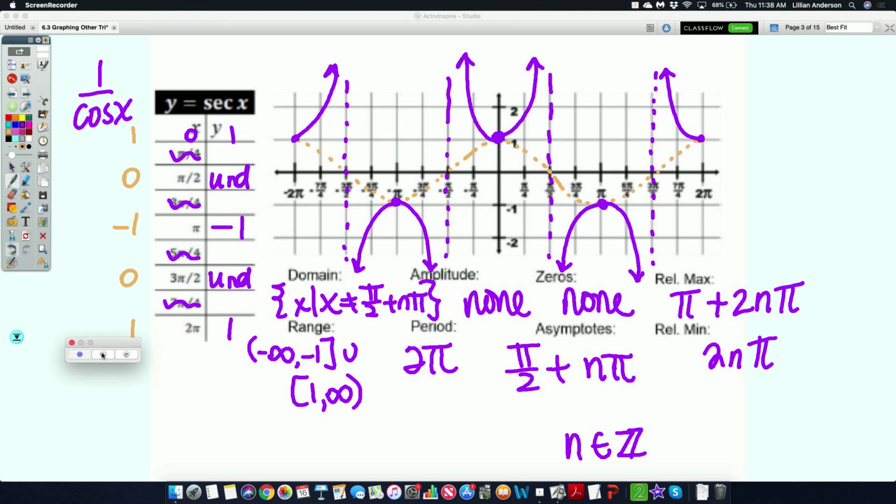To graph any complex secant or cosecant function, if you can graph the sine and cosine of it, all you have to do is add in your asymptotes and then do your ups and downs. That's what we're about to do. Going on the white sheet of paper for your notes, we're going to graph two of these functions, one secant, one cosecant, so you can see how it works.